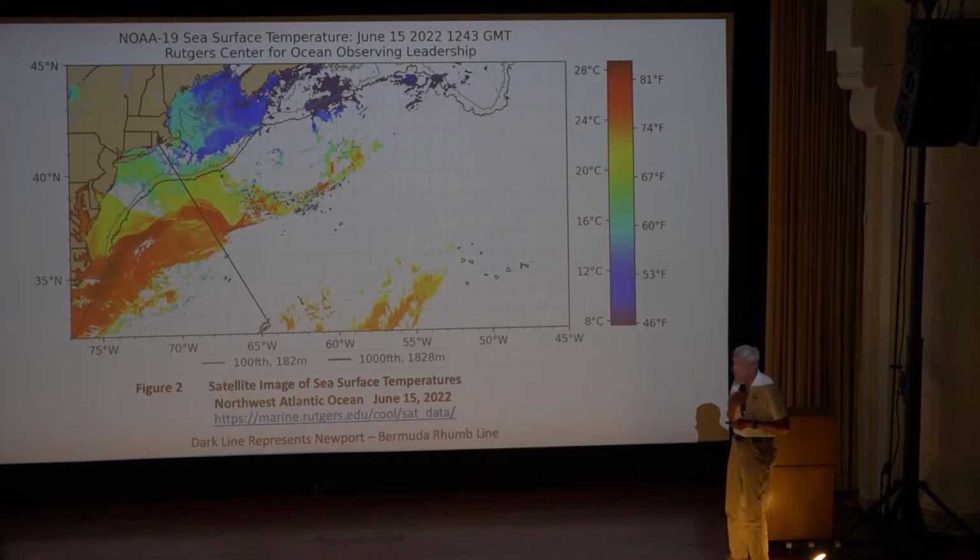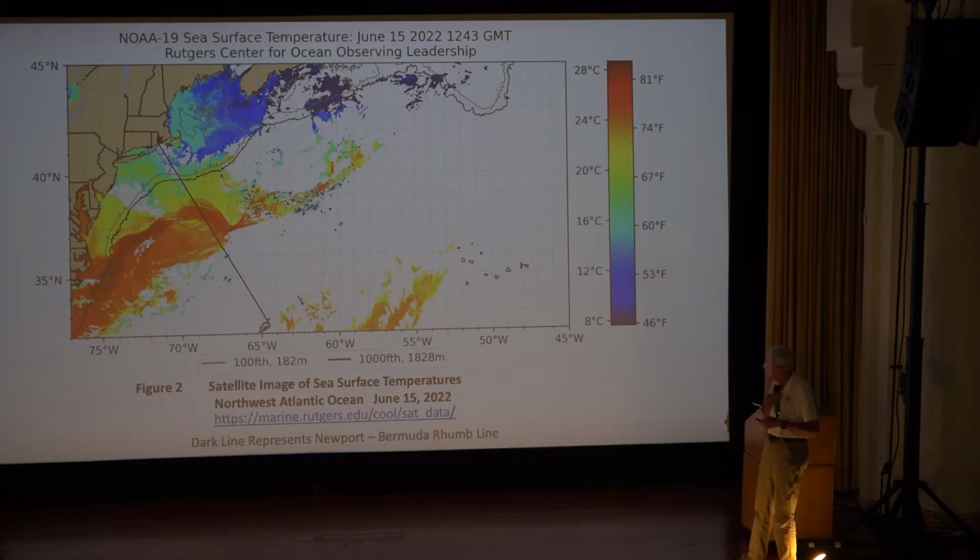Okay, so this is a major move and has some profound navigational implications. Some of the models were having a hard time with this. Some of them flattened out the meander. Some of them moved the meander over to the east sooner than others. So there are all sorts of questions over the last few weeks about optimum routes. It may be getting settled a little bit better, but the reason for the questions has to do with this major movement over a fairly short period of time.